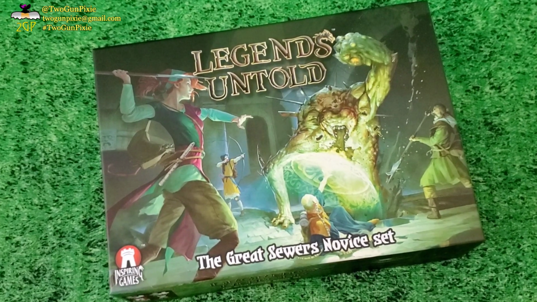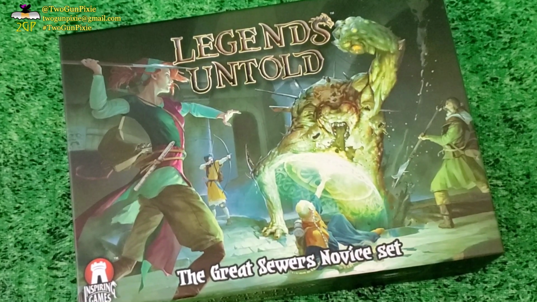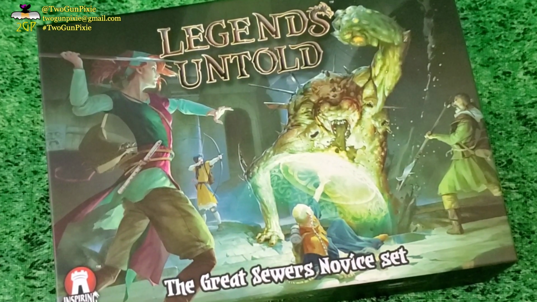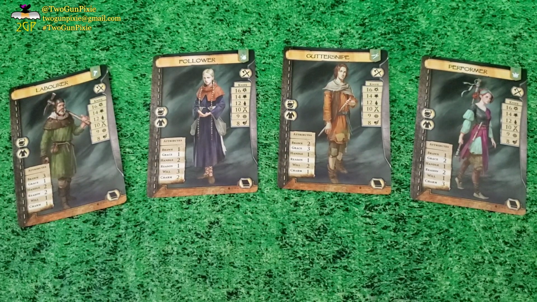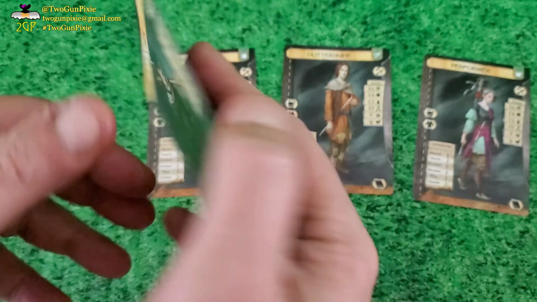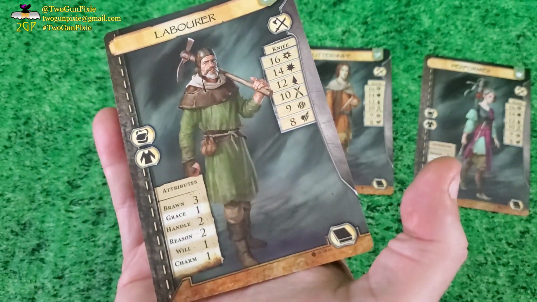So this fantasy game, we're about to set this game up, and then after that, you're going to get to see how the game is played. But first thing we got to do is we got to choose a hero. There are 4 heroes to choose from in this game. There are the Laborer. Now, each of these cards, you get to choose which side you want to play with. Other than the picture, the sides are identical.